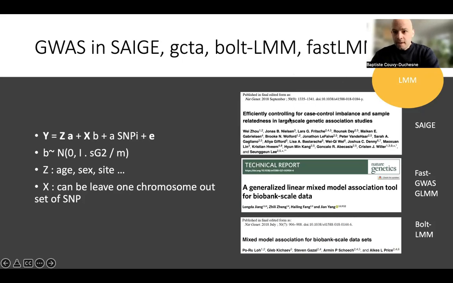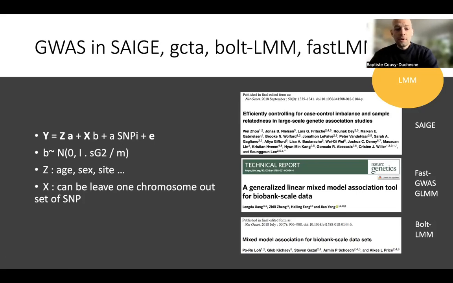So I've put the screenshot of some of these software. One thing to keep in mind is that with this formulation, the SNP i is fitted twice in the model, once as a fixed effect, which is the effect we're interested in, and once as a random effect whose objective is to control for the very fine-grained cryptic population structure. But the fact that we fit the SNP twice means that it leads to a reduction of power.